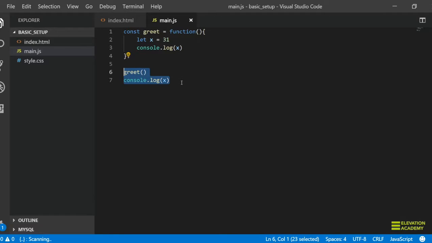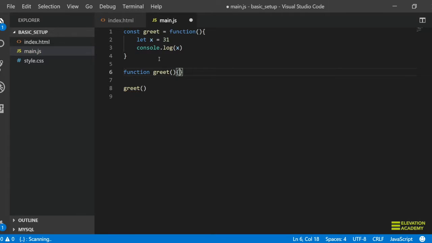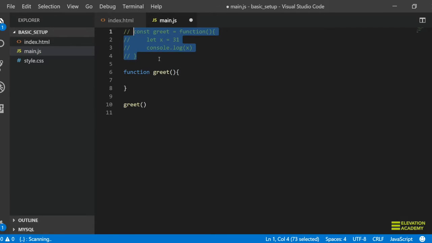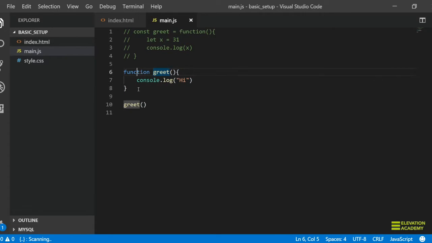Okay, this is one way to define functions, and it's my personal preferred way, but also I think it's much better practice and you can read yourself about the difference. But another way we could define this function is like this. Function greet, and let's hide that so we don't get confused, and I'll just say console log hi. I'm invoking it the exact same way. I use the name and then I use the parentheses to invoke it, but I haven't had to do all that const equals stuff. This is called a function declaration, whereas this is called a function expression. Function declaration, if I refresh, it works, no problem.